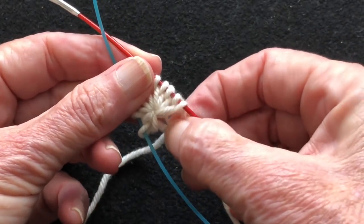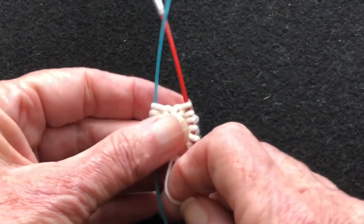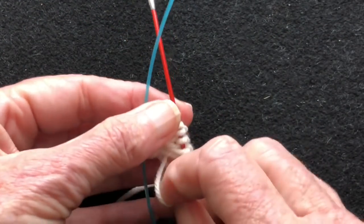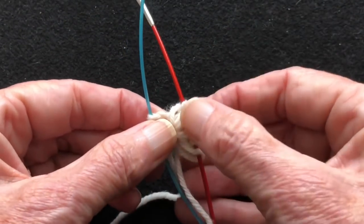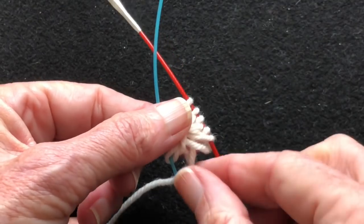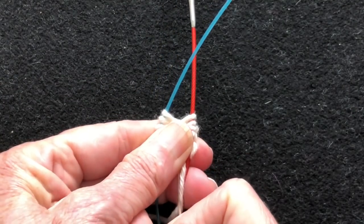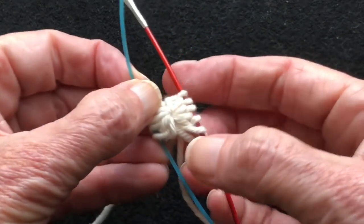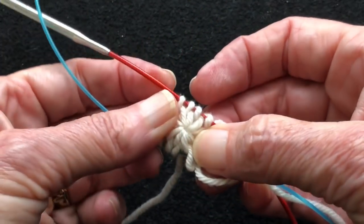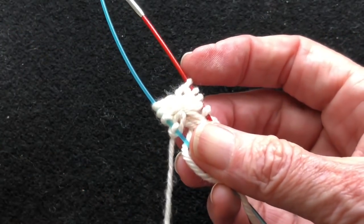Got a little bit more. See, this stitch is still loose right here, so we need to pull a little bit more. That's the end of the tail. And you'll feel it slip. And there it goes. So now we've got this really nice center little cast on. Do you see that? Now, where did we leave off?